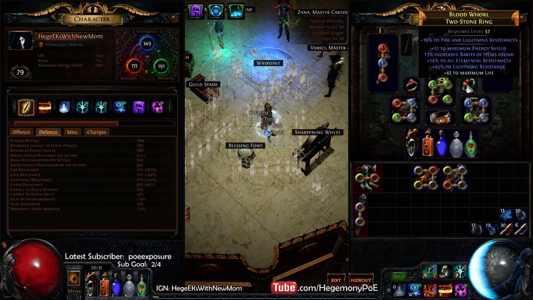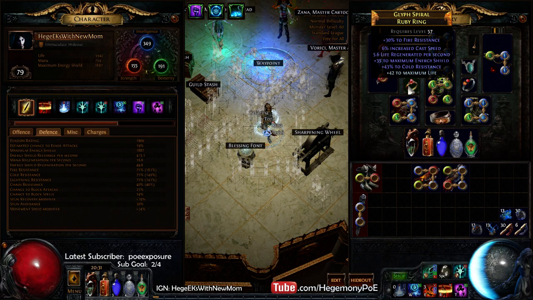And then we have the two-stone ring on the right side, the Blood Whirl, which has energy shield, which I use. The rarity is okay, and then the really strong resist. And then I Elreon crafted life onto this. I'm not looking for anything with mana regen, and I'm not looking for anything with mana. I really want to push the limits of evasion, life, for prefixes with energy shield, and then suffixes, I would like cast speed and resist. So that's where this build is going.